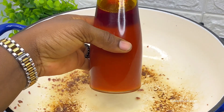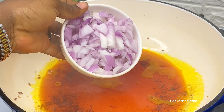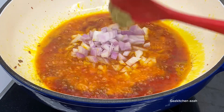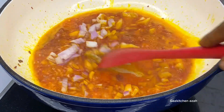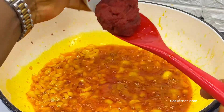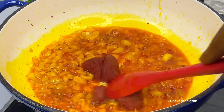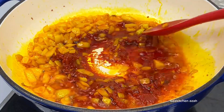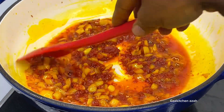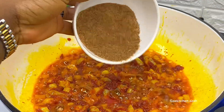After setting the mince meat aside, I go in with my red palm oil and heat my pot. I put in my chopped onions — I love plenty of onion in my food. Then I add ginger and garlic paste, mix everything together, then add the tomato paste along with the blended fresh tomatoes. I allow them to fry dry because cooking tomatoes well removes the tangy taste.